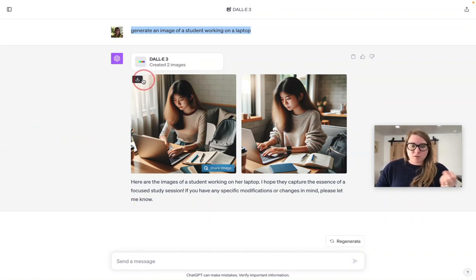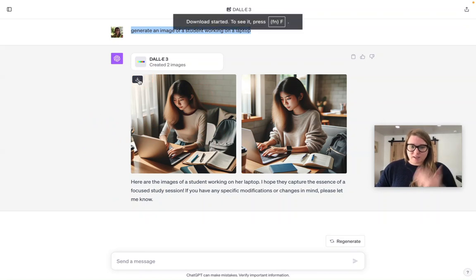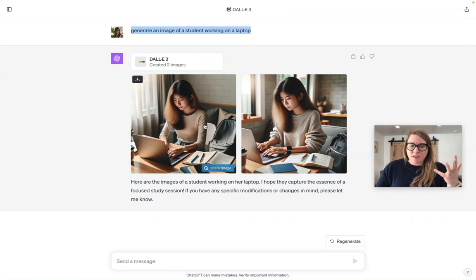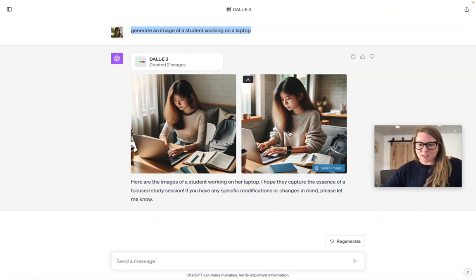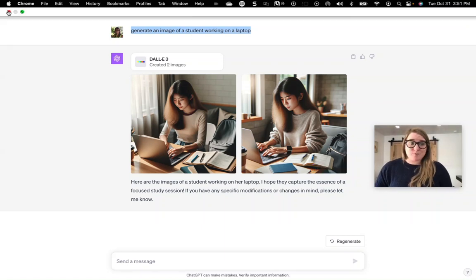Now, I can download these images. So I can hit this button, it downloads those images. I can go and use it anywhere you can put a picture. I can edit it. So you can see the hair looks a little funky. It's kind of smudged a little bit. You can definitely tell this is AI generated. It's not an actual image, right? So I could see if I could finesse it a little bit and fix the hair, but that gives you an idea of what it looks like.